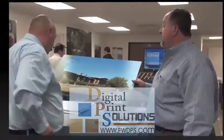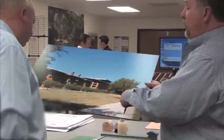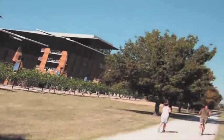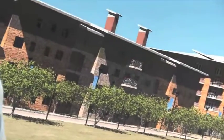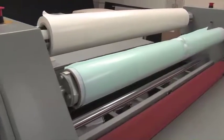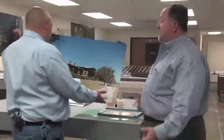We're running a big 11 by 17 job here — construction documents all in black and white. Because of the screenings, line weights, and those types of things, the quality is just a little bit better off of this piece of equipment, so we're running it on this box today. This is a customer-provided JPEG file he sent us that he had rendered. It's a regular photograph with real people, but he dropped in a digital rendering in the back to show how it would look. You couldn't even tell! We printed it and then mounted it on a gator board, so it's rigid — doesn't bend, doesn't fold. You could frame it and keep it for a long time.